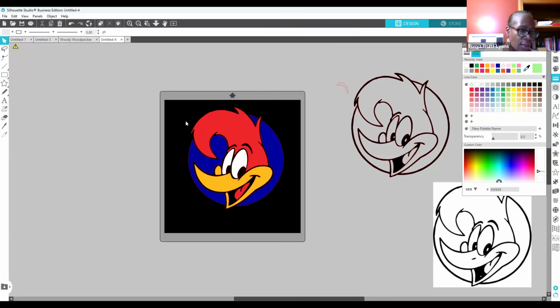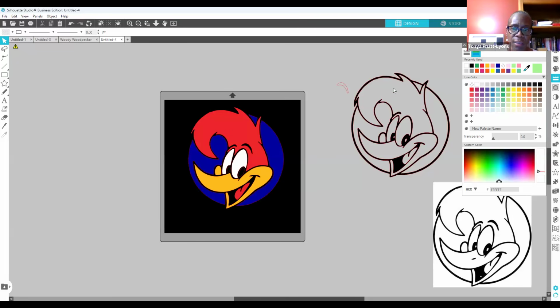Okay. So now, if you were going to save this as an SVG file, the one thing I would say is to make sure that you only have the object on the mat that you want saved as an SVG.